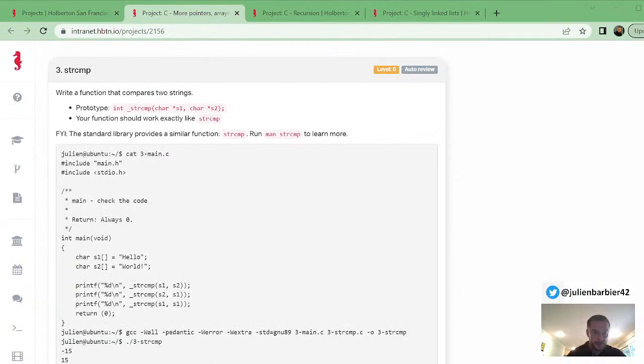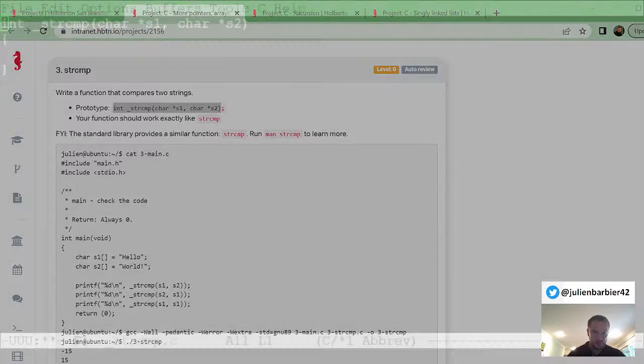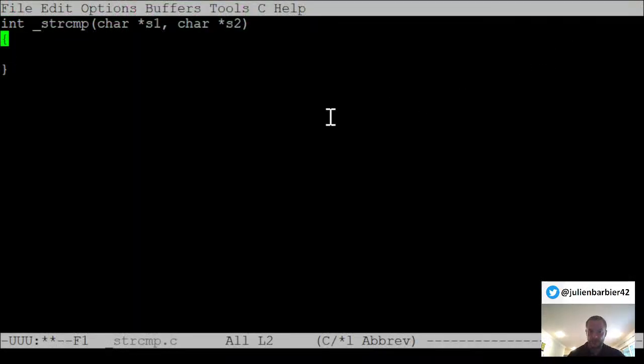Okay. So this is the prototype. I'm going to paste this in my, oops. Okay. So let's go to the terminal. And now we can code, okay?